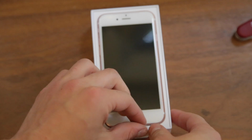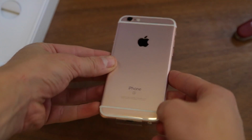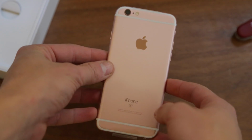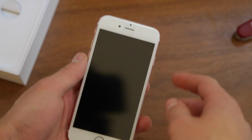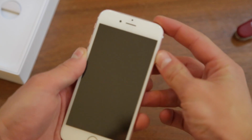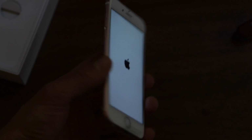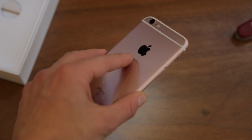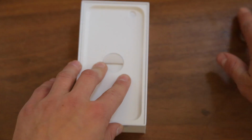Here is the phone itself. You can see the little tabs. You can pull it up by the bottom there. This is the rose gold version. It does look pretty stunning. I really do like the look of this phone. It's definitely worth going into the Apple Store and looking at it yourself, because it does look pretty good. You can go ahead and power it up right away. It should be turned off, and there should be around 50% of a charge in it. Obviously, that'll vary from device to device, but you should be able to power it up right away.